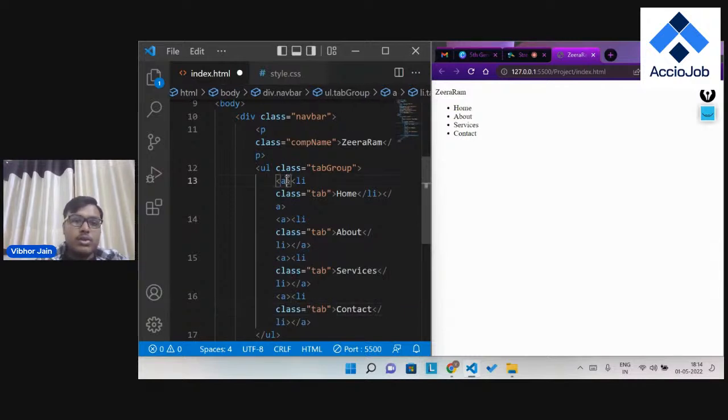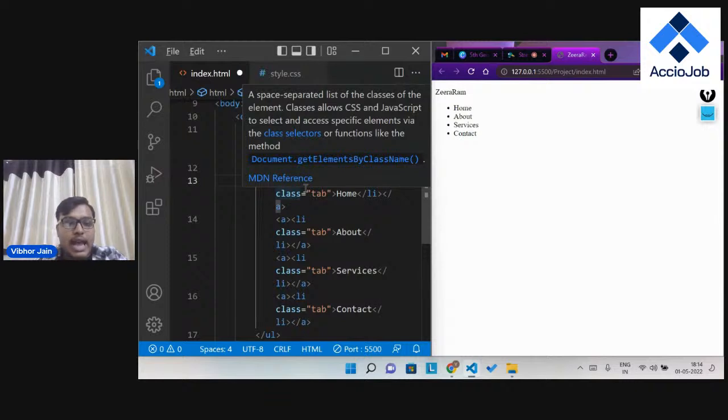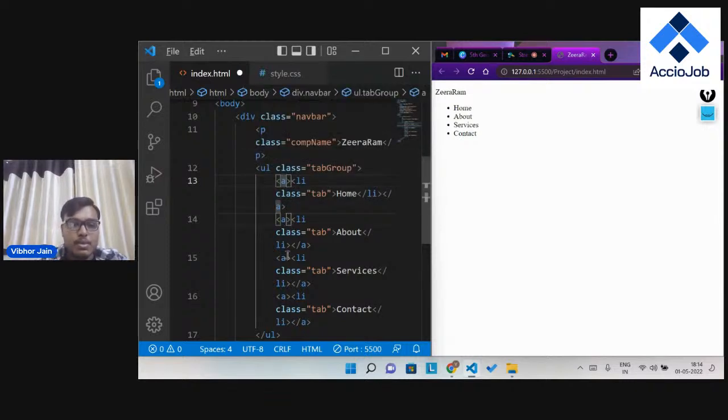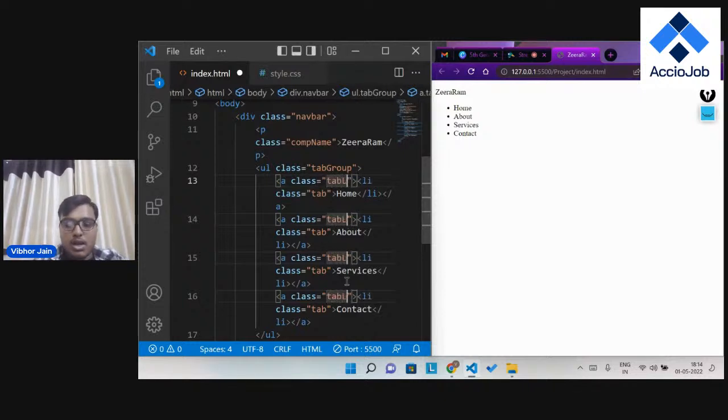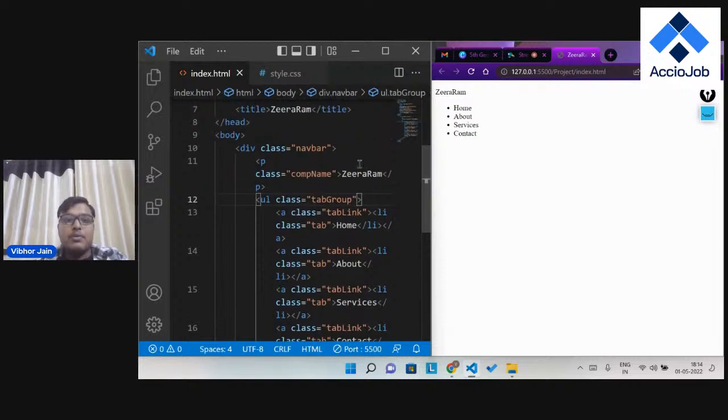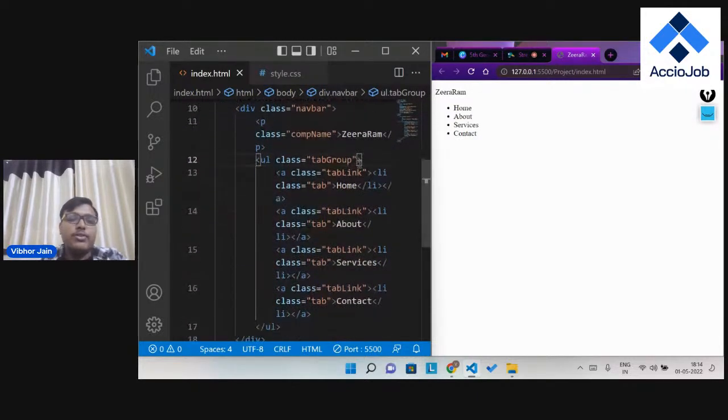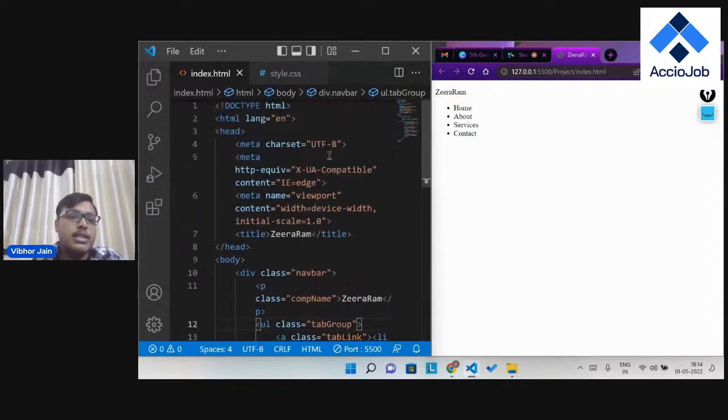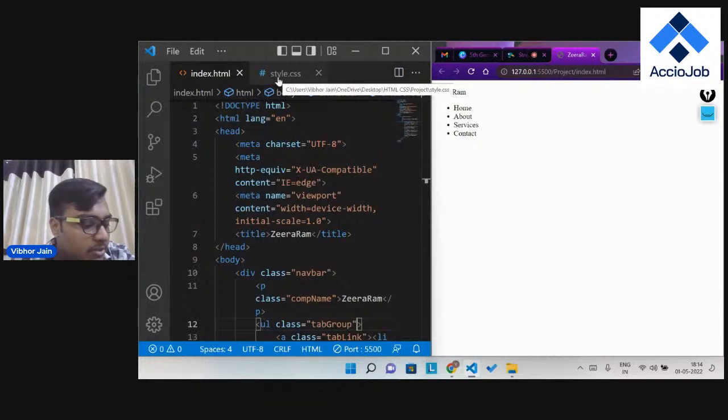What I want to do is put classes for all the A tags as tab link. So I'm putting here tab link. Okay. Now what I want to do is connect this style sheet with my HTML part. Now you guys tell me in the chat box what I have to do for connecting my style sheet with my HTML part.